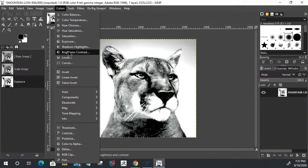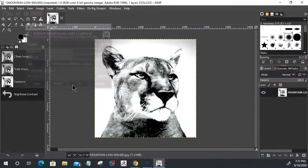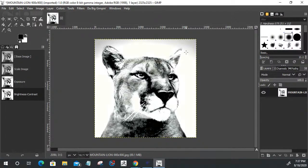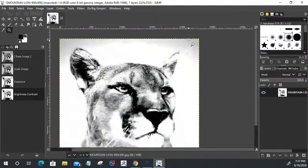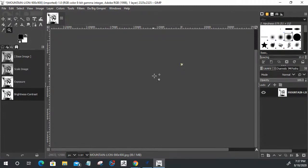Now, I'm going to go into my Brightness and Contrast, and I'm going to increase the brightness slightly, not much. And the contrast, I want to bring that out a little bit more too. Not a whole lot, just some, to get this photo ready. And what I'm trying to do is my best to get the grayscale background as minimal as I want. Hold your control key to zoom back out. Ooh, that was too much.